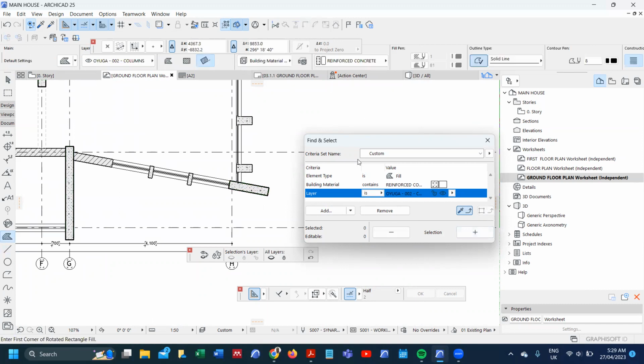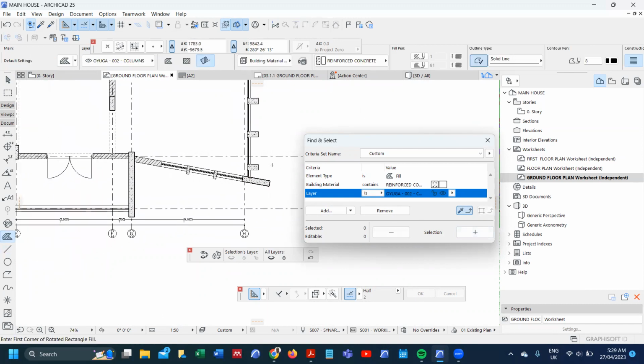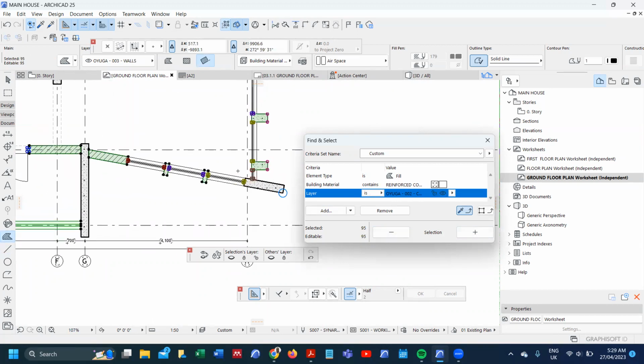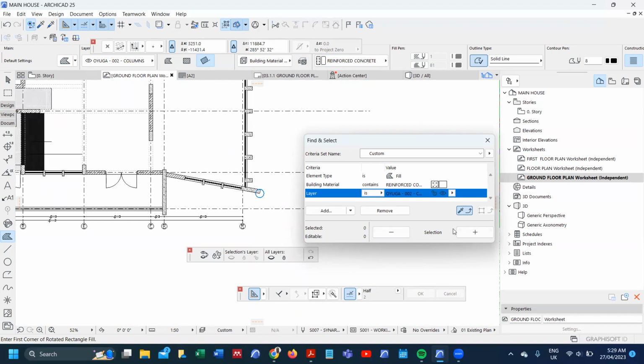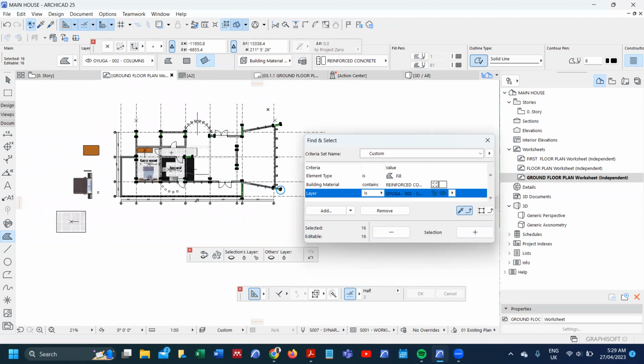Now, this find and select tool, you can use it in both ways, okay? You can select what you want, okay? Or you can select everything and deselect what you want if you wanted to copy the other thing. So learn to use both, use them in both ways, okay? So for now, we just want the columns. So we have picked the columns, we copy them.